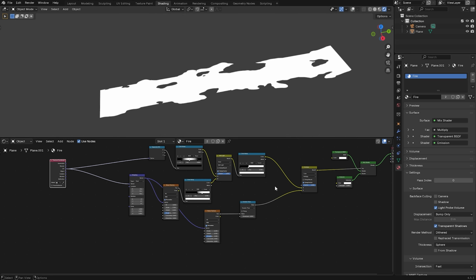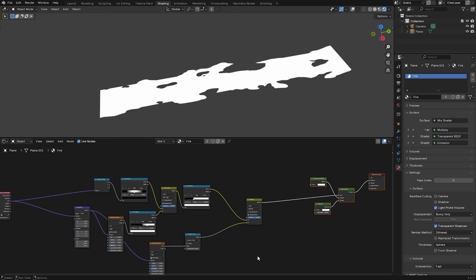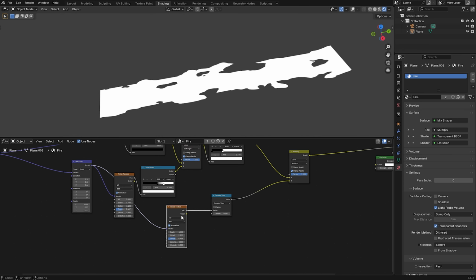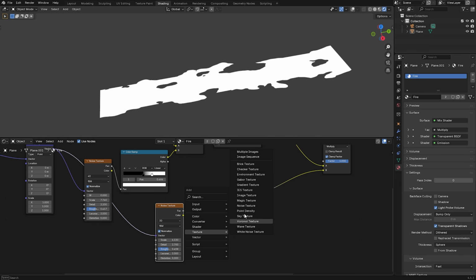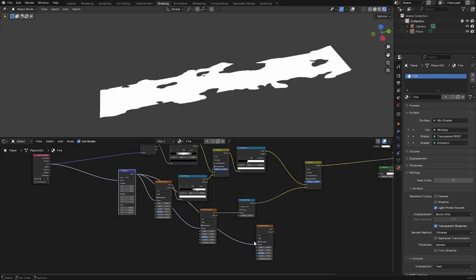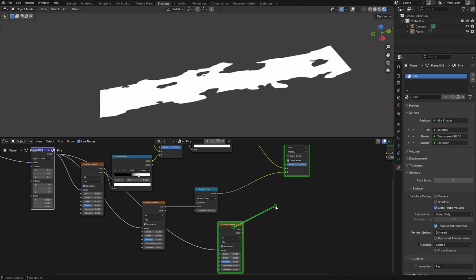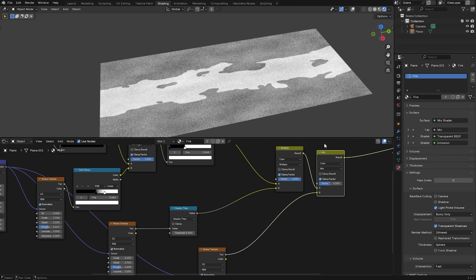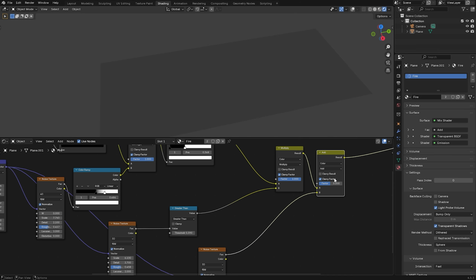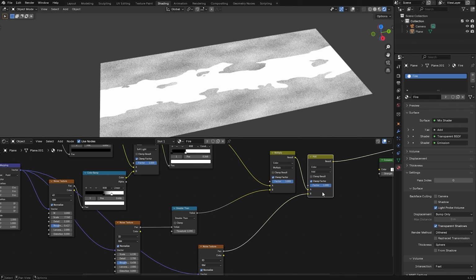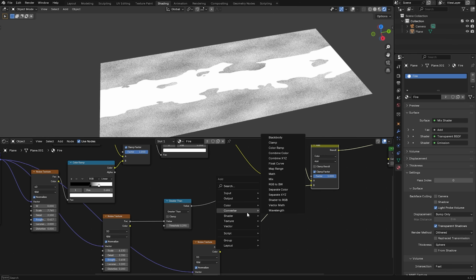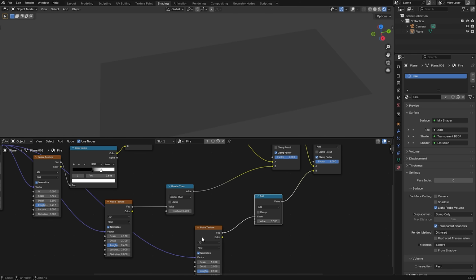But I also want to add a little bit of extra detail. So let me go ahead to the bottom again and just add one more noise texture. And we can plug the mapping into this new noise texture as well. And then Control Shift right click on this new noise texture onto the multiply. But this time I'm going to set it to add. And then turn it all the way up. And then Shift A, converter math, and put it after this noise texture.